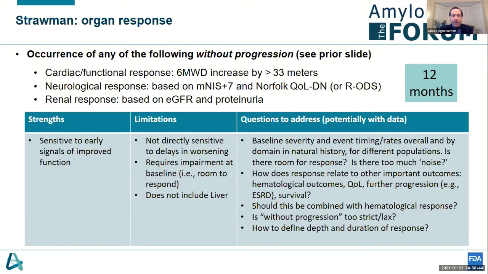The other thing to consider about response and progression outcomes is they could also impact the inclusion criteria that would be appropriate. In particular, if we're looking at response, we'll only be able to see that in a domain if the patient already has some level of impairment in that domain at baseline. And so we'd have to think carefully, and data can help guide us in this, of how heterogeneous a population would be suitable for looking at response and for looking at progression.